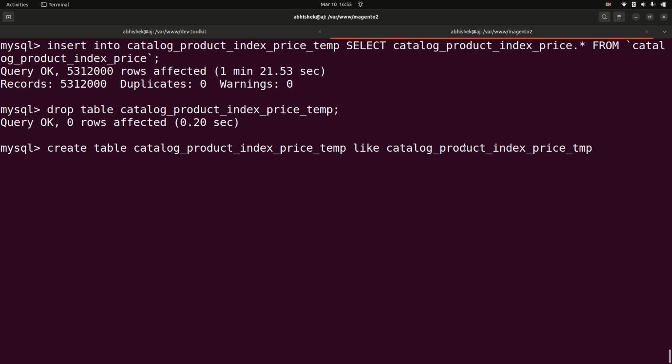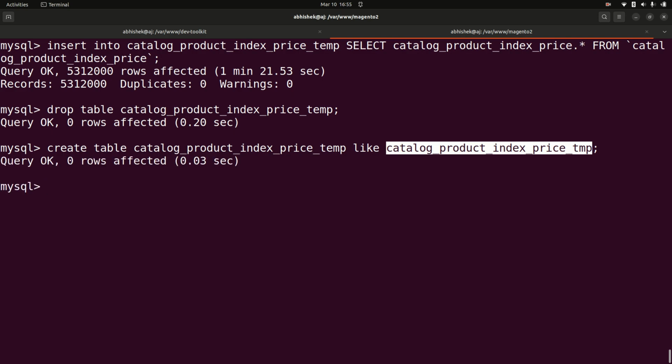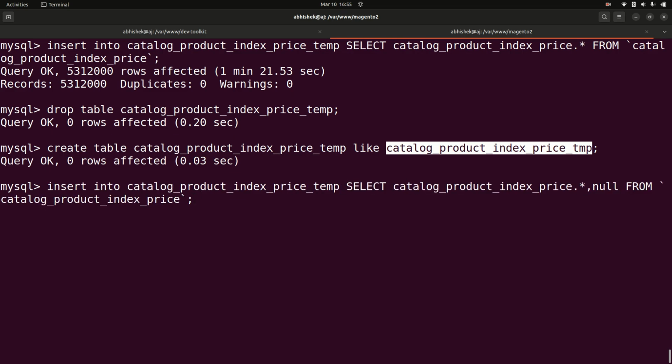This table is a template table. Template as in you won't insert anything here, you'll simply use it as a template schema. Now that's done. Let's create that, and now let's insert into this table. We'll need that additional null column, right? So let's just insert here.